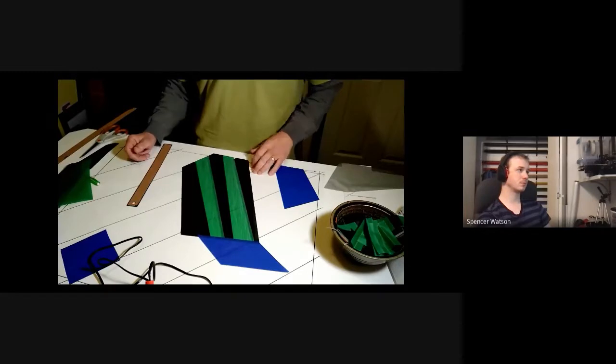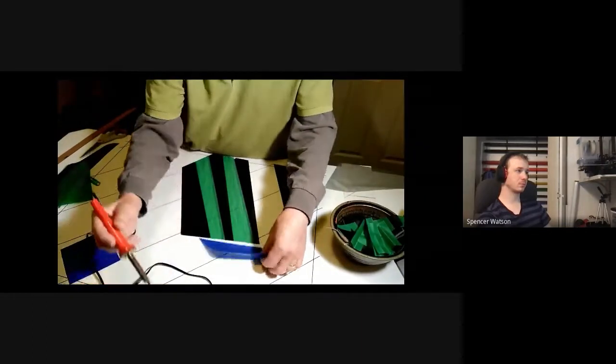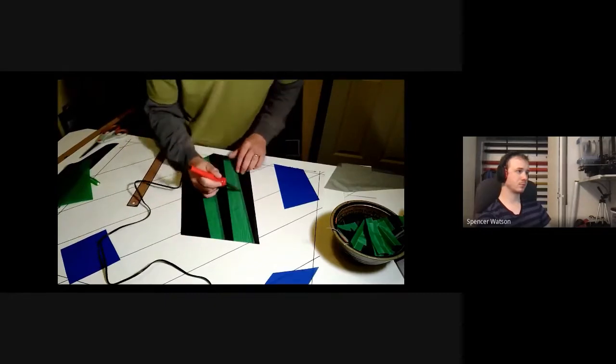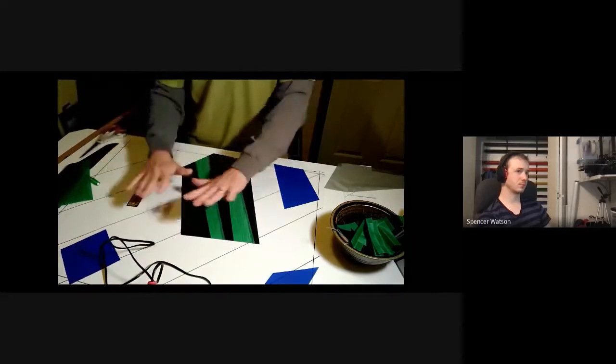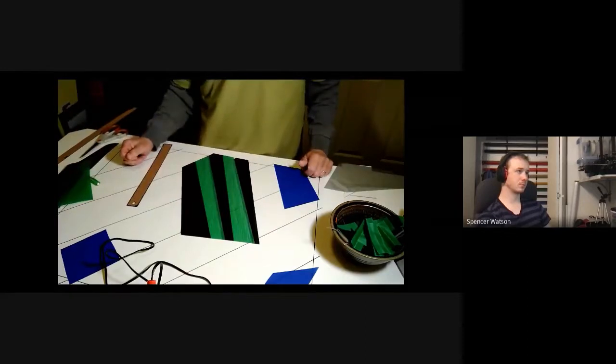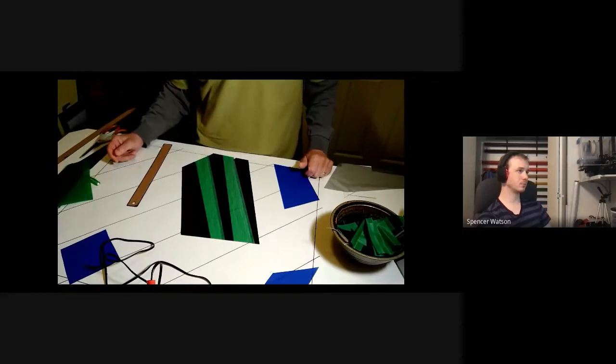As we go along, you'll notice that every single edge on the tail is going to be hot cut. So there shouldn't be any unraveling problems, no matter how old your material is. As we go along, I'm going to be hot tacking the pieces together. That way, when we're all done laying everything out, we can peel the whole thing up and hopefully all those hot tacks hold and it'll be ready to go to the sewing table. You can also use a little fabric cement in there if you're having material that's not wanting to stay together. So I'll speed things up here and build some tail.